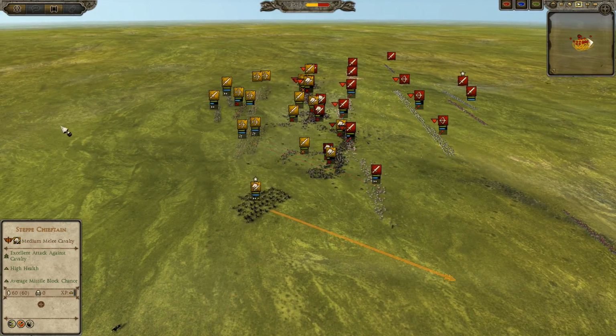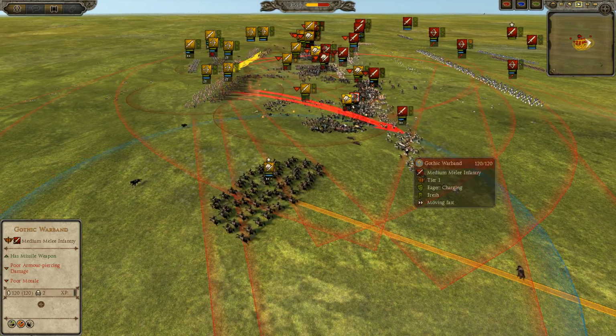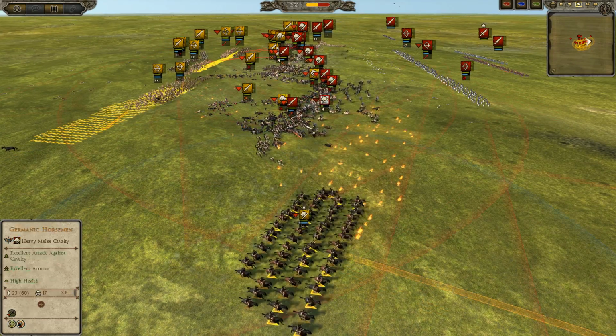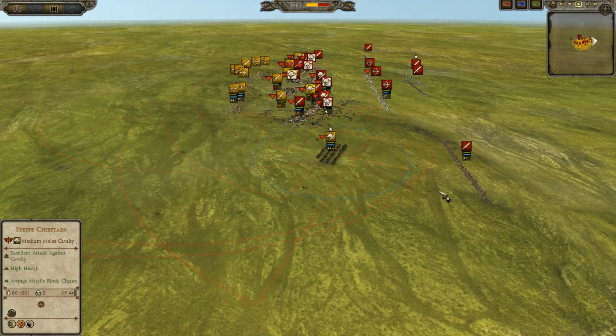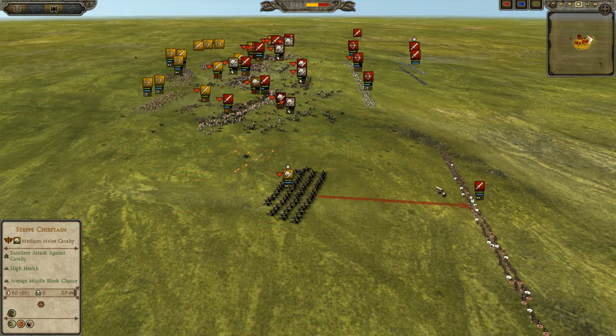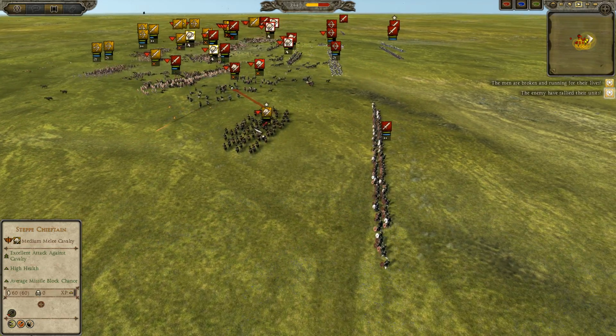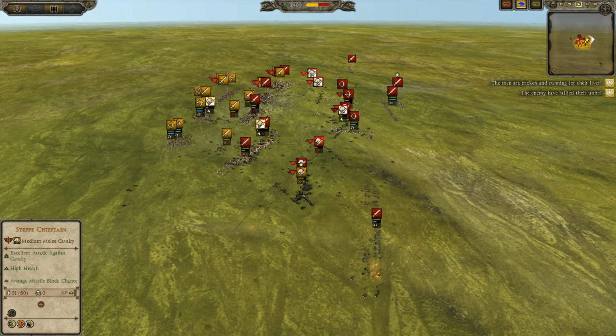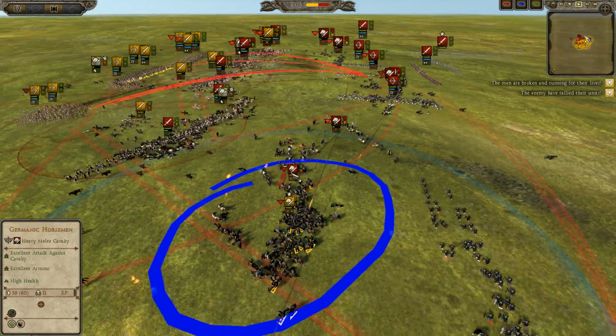So, some excellent engagements by Achilles. Even the Steppe Chieftain going around once again. It should probably get a rear charge onto these Gothic warband and then just disengage, but he's being very aggressive with it. I mean, this is, again, too crazy.